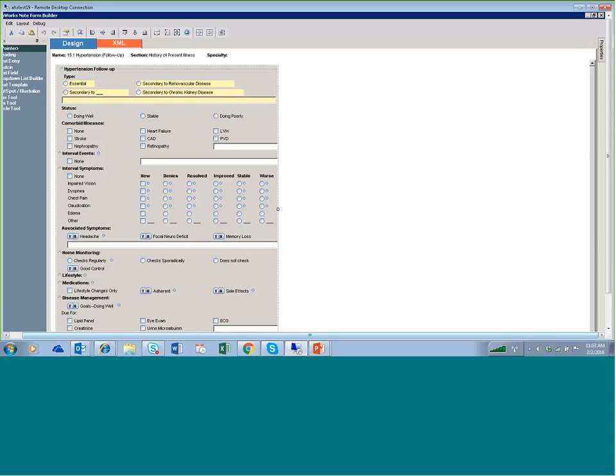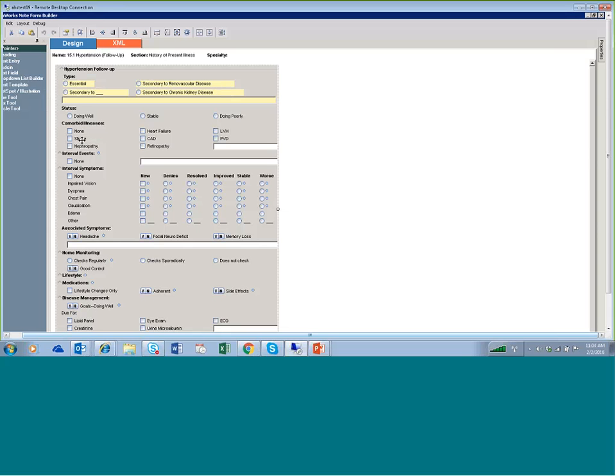These items that are in yellow have already been configured as required items. They use the same yellow coloring here as they do other places within the EHR, indicating that these items are required. And what happens is if the provider sees that these are required, it's necessary to choose any one of these particular controls and indicate something in this area in order to fulfill the requirement and have it done. So we have the ability to make an individual item required.